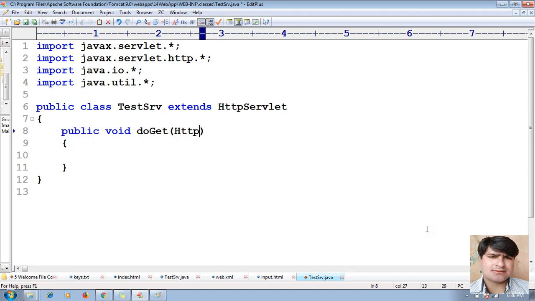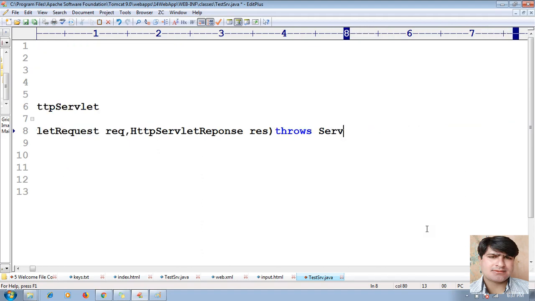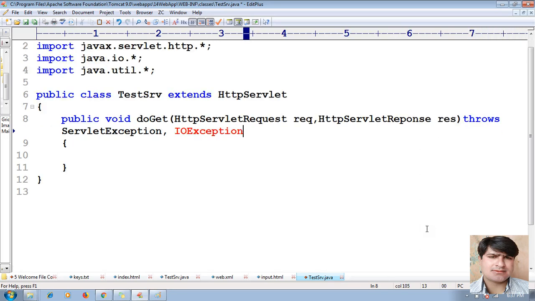Let me pass the parameters HttpServletRequest req, comma, HttpServletResponse res, which throws ServletException, comma, IOException. ServletException and IOException.